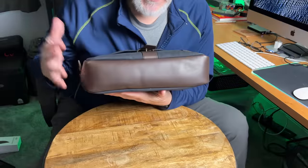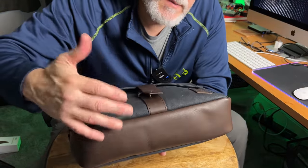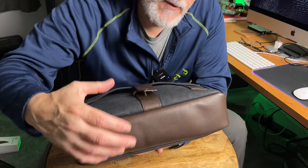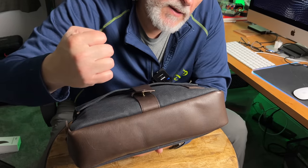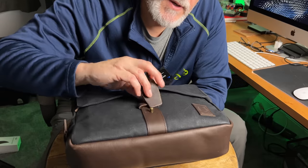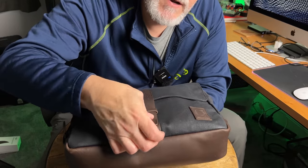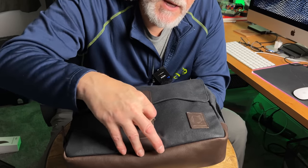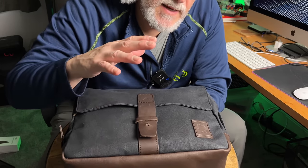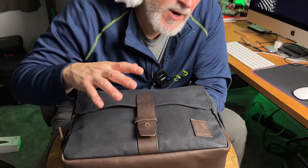And of course, the bottom, nice premium leather, heavy duty. That helps it stand up as well and just makes it look great. And like I say, I think the black is so sharp. But they do have the brown, and they may even have a gray, if I remember correctly, but you'd have to check the site. So check TacSac's website out. They will have everything there with prices and stuff.